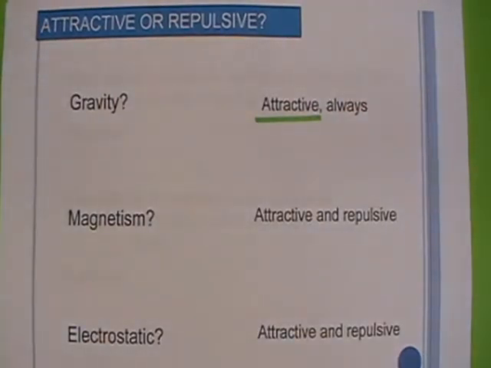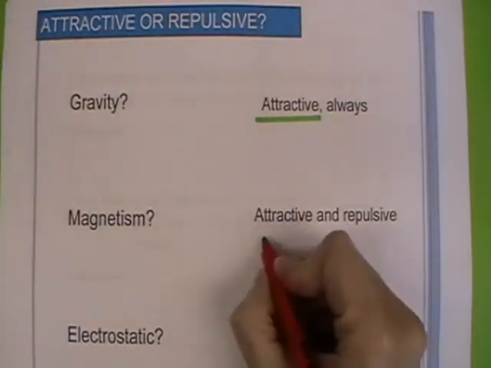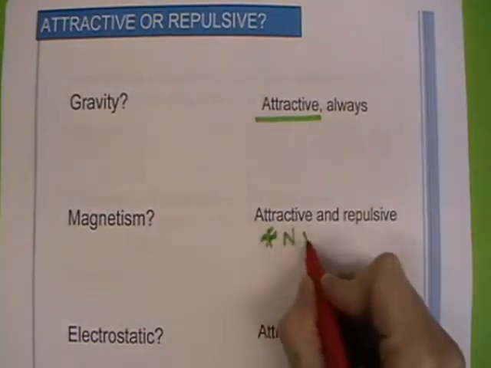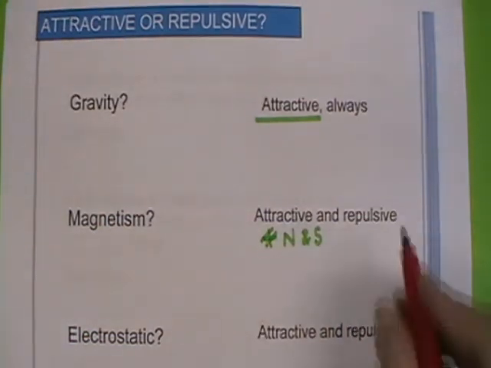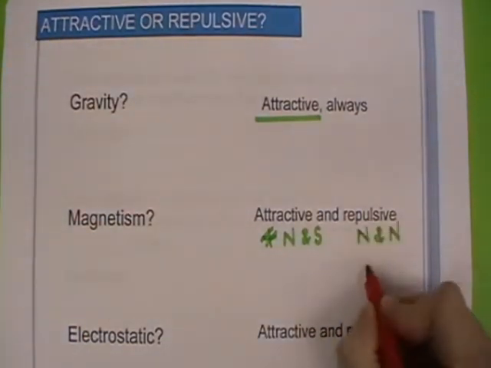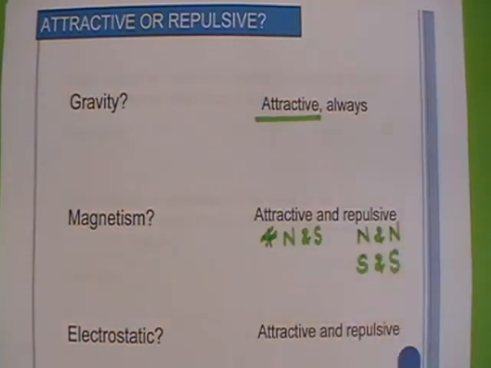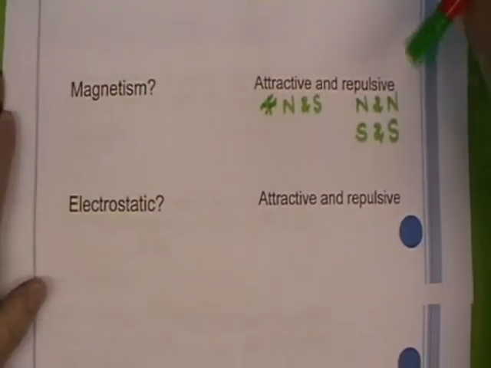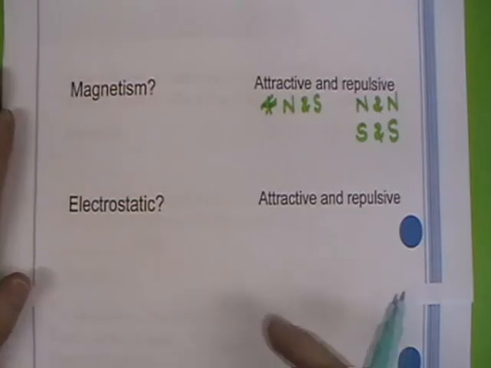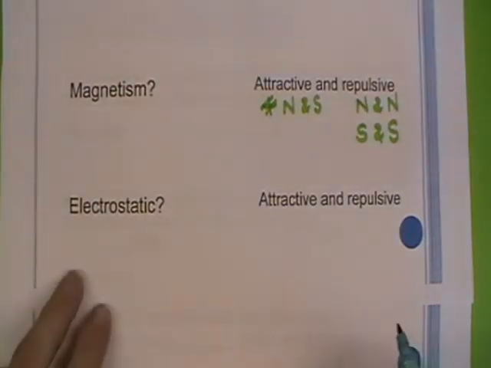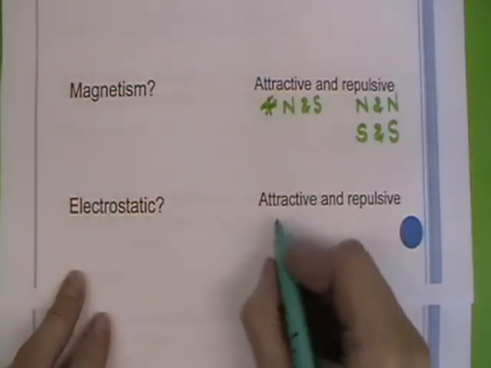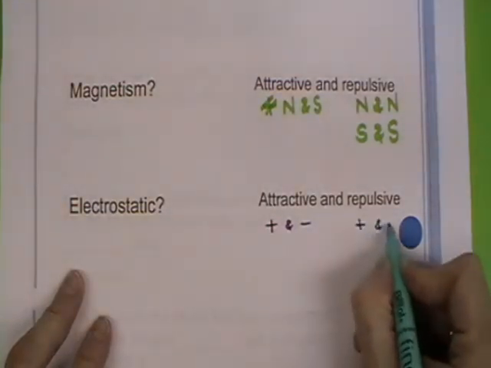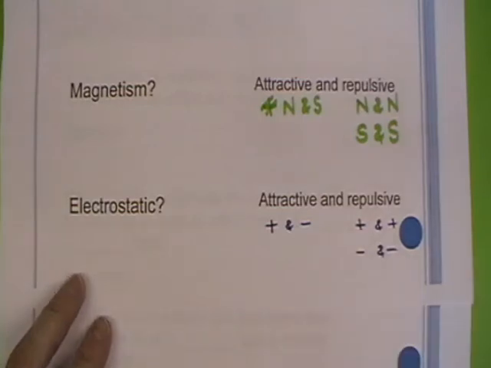Magnetism can be both attractive or repulsive. So you know you get an attractive force when you have a north pole and a south pole. And then it's repulsive whenever you have a north and a north, or a south and a south pole. That's when it's repulsive. Electrostatic, which is the mistake I made just above there, of course acts whenever you have positive and negative charges, and it could be attractive or it could be repulsive. It is of course attractive when you have a plus and a minus, and it's repulsive when you have a plus and a plus close by, or a minus and a minus.